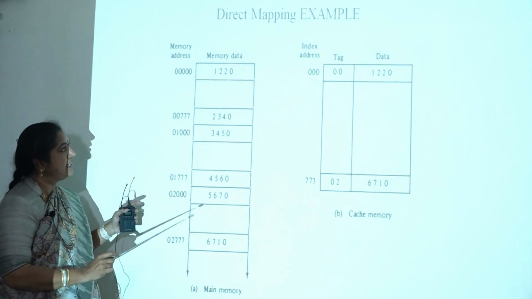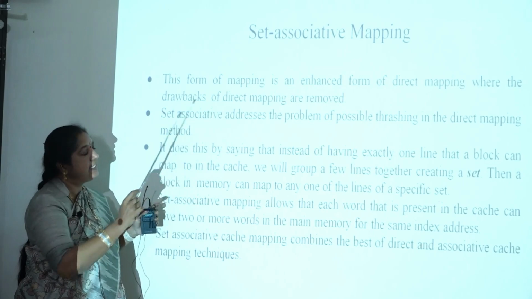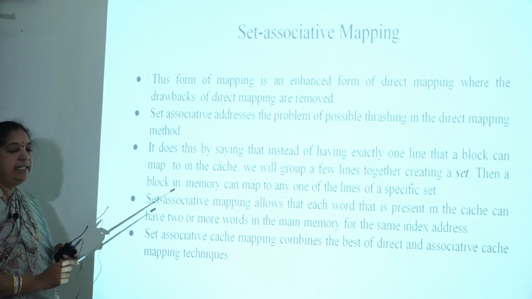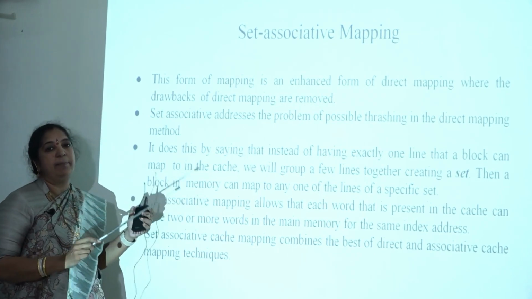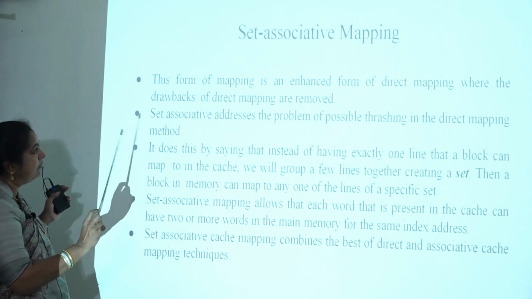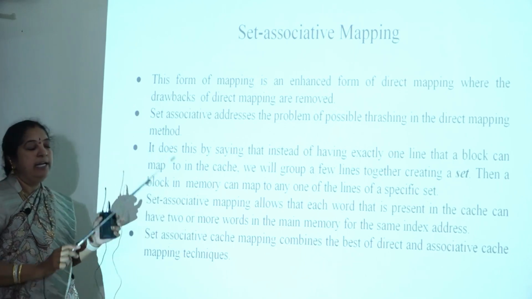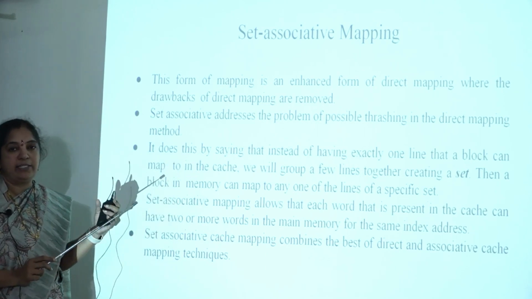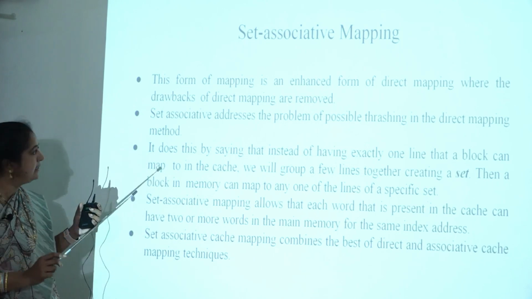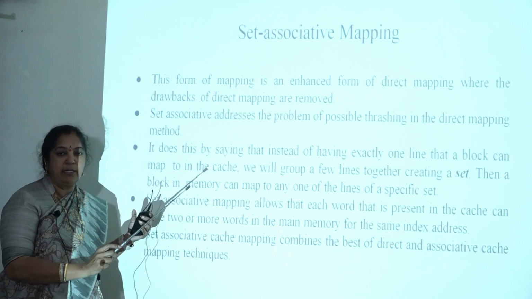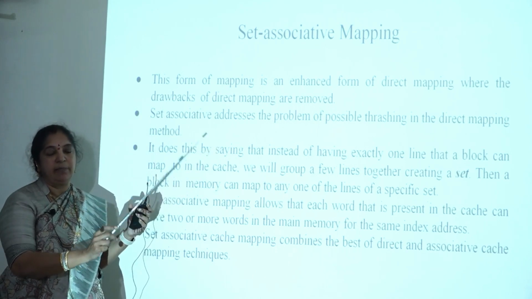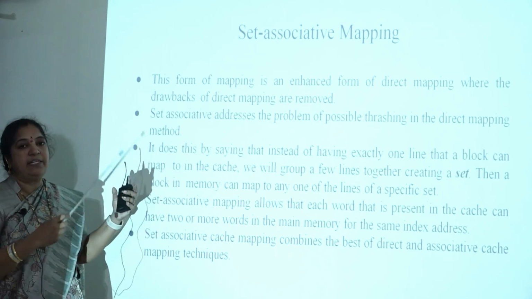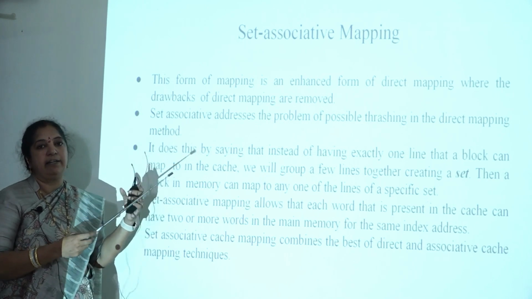To overcome that disadvantage, we have introduced set associative mapping. In one way, we can say it takes the best of direct mapping and associative mapping. Here it is almost an improvised version of direct mapping, to overcome its main disadvantage. What is the disadvantage? For a particular index, we have only one line entry. That means one address, one tag and one word. So that is the reason that if repeated tags come again and again, we encounter misses.